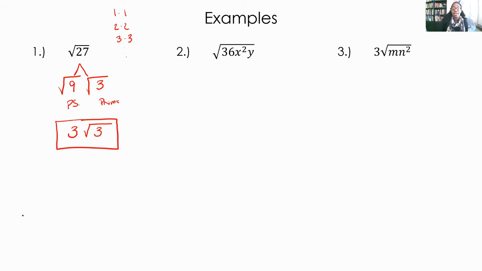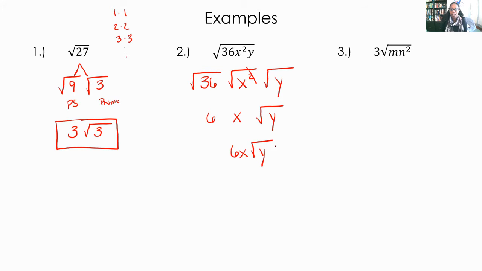So now the square root of 36 x squared y, we can use that separation part to help us out. Meaning, I'm going to give each of those items their own radical. So now I have the square root of 36, which is 6, because 6 times 6 gives me 36. Now remember, a square and a square root are inverses of each other. That means they cancel each other out, which leaves me with x. And the square root of y, that's already there. That's my irrational, so that comes on down. So my final solution, if I may clean it up a little bit, is 6x square root of y.